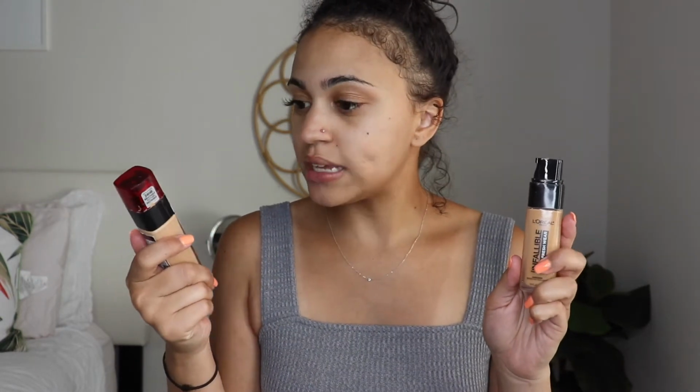I go in with primer, and I just make sure that's all into my face. I go in with my foundation. I'm gonna be mixing 2 different colors today because I have a little bit of a tan, and so my lighter shade isn't my shade really anymore, so I'm gonna mix it with a darker one to just get the perfect complexion for me. And the 2 shades that I'm going to be mixing are, this one doesn't have a shade on it, but this one is 280. I think this one is the one above that though, so I'm not sure. But yeah, I'm just gonna mix these 2 shades together.